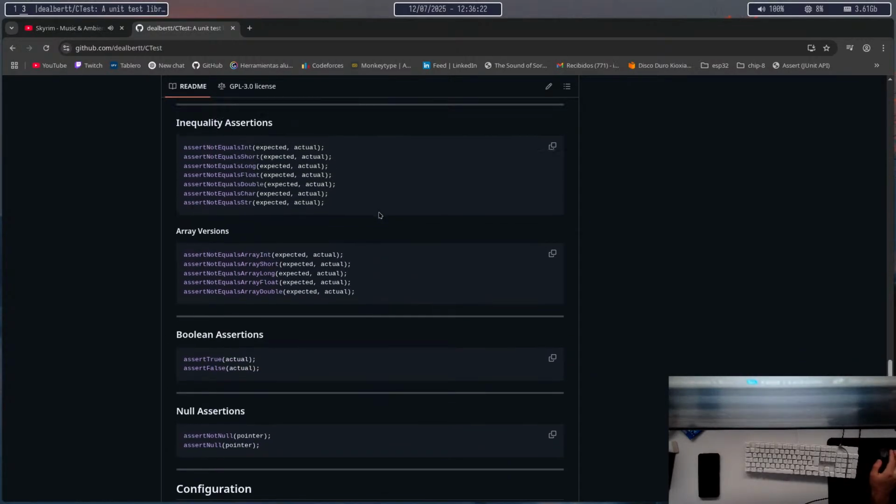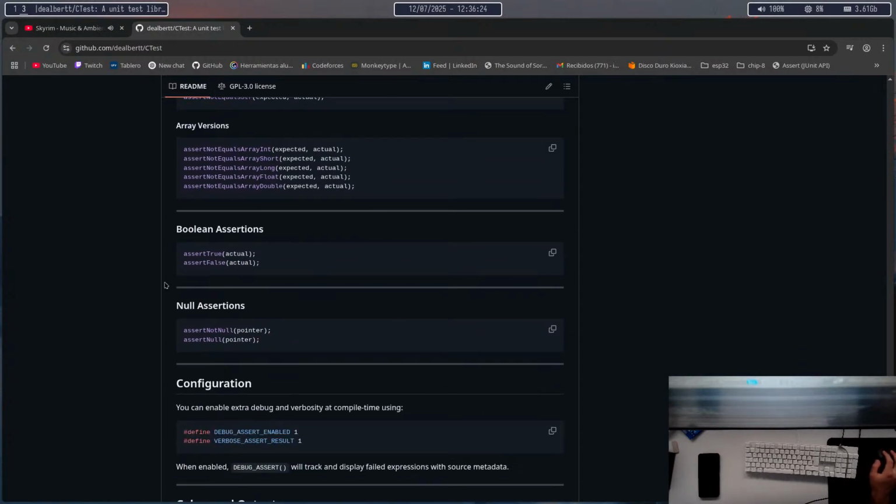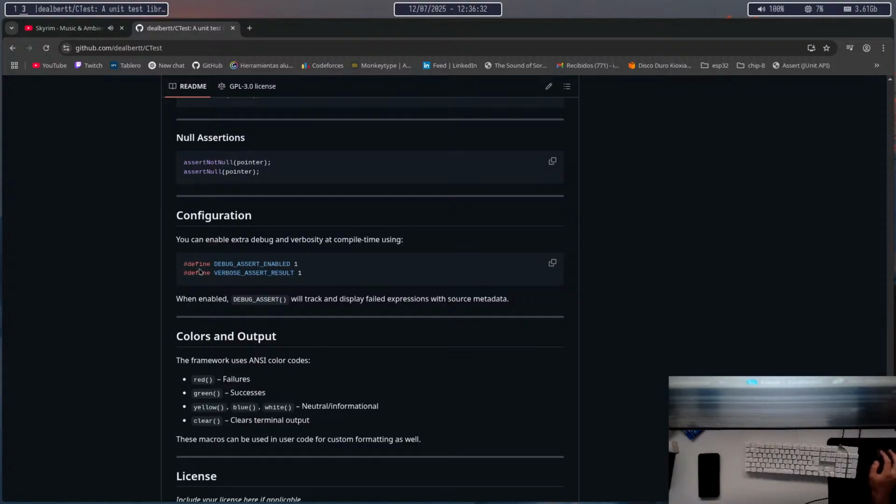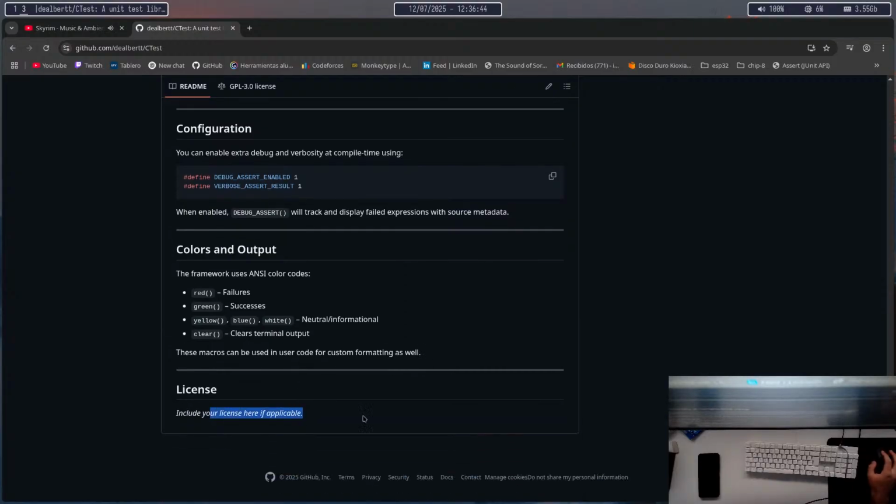Okay, so I do have all these different functions in here. Yes or true, false, yes or not null, yes or null, with a pointer. Yeah, this is not really true though, but whatever.